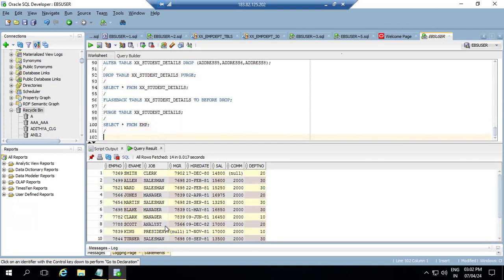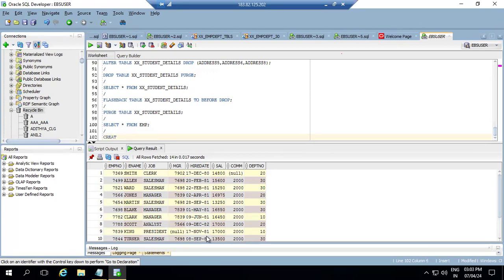Previously I told how to create a table from the existing table. Nobody has an idea about it.